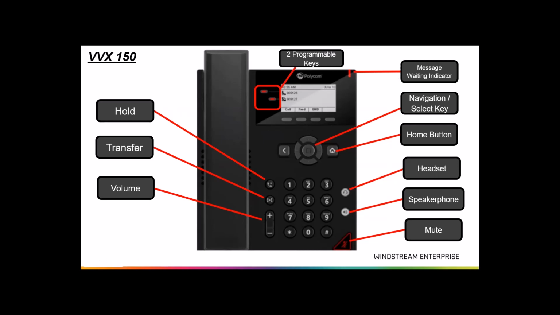Now, another set of keys that's not labeled, these are called soft keys. The soft keys have predefined functions depending on the status of the phone, if it's active or if it's idle. And you also have an option to program the soft key buttons. Now, if you'd like to explore the options within the soft keys, this button on the right would lead you to page 2, page 3, or page 4. So this is your more option.